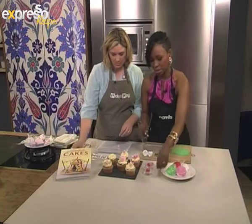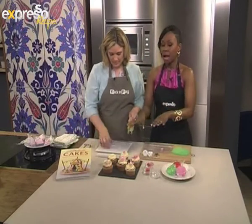Now, while we're having a look at this and we're creating some more flowers, we're going to take a look at how we got to this point.